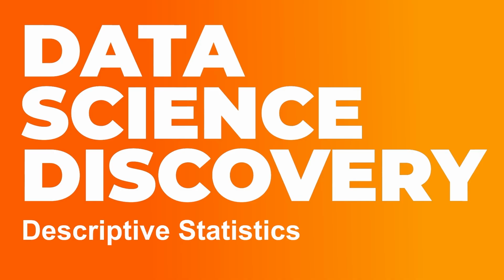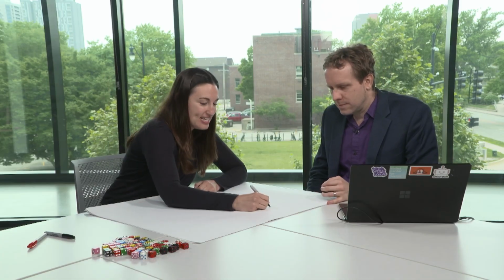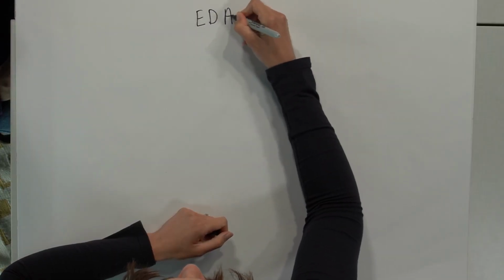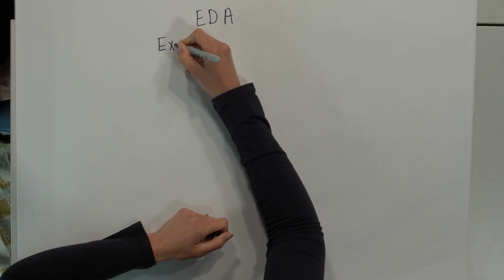Awesome. What are we going to learn? Yeah, so we're going to look at two different types of descriptive statistics. And before we get started, I wanted to talk about this module in general because it is focusing on a lot of something called EDA. And EDA stands for Exploratory Data Analysis.